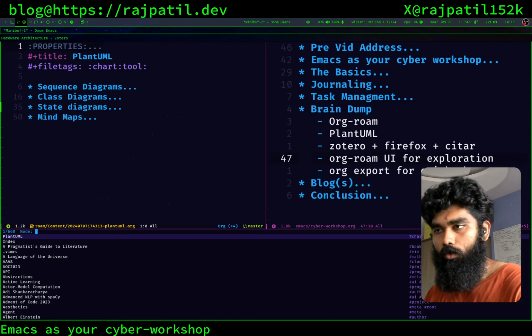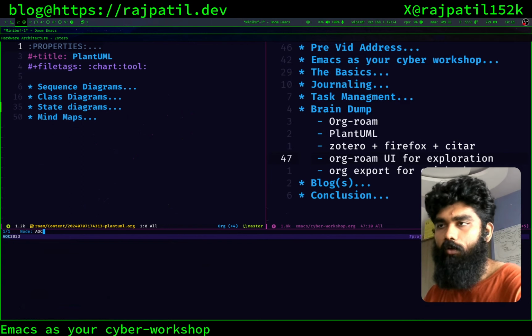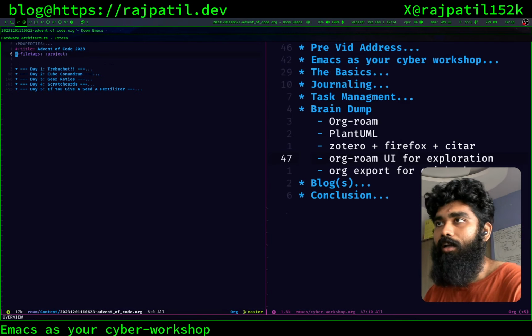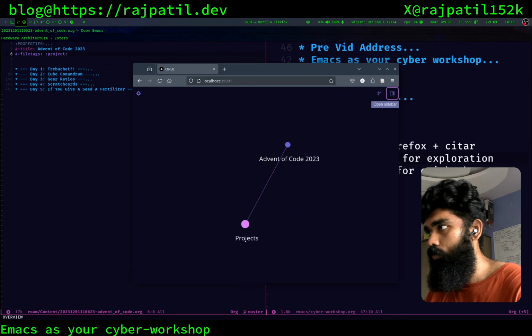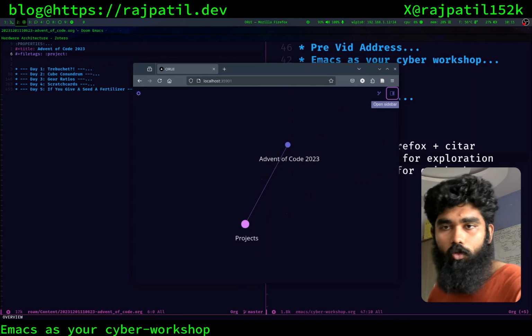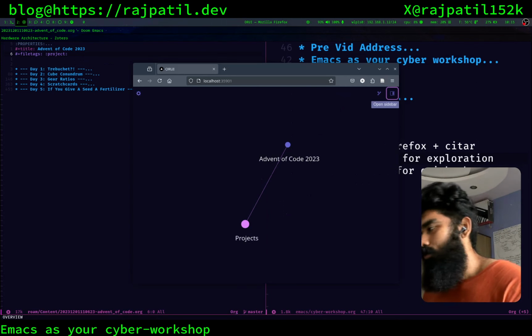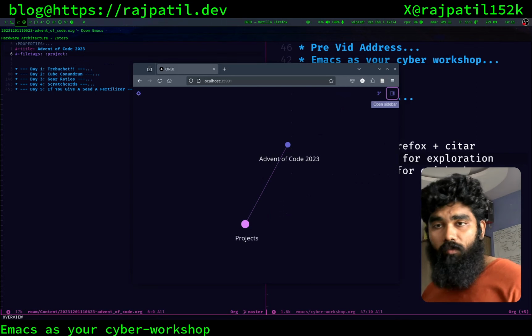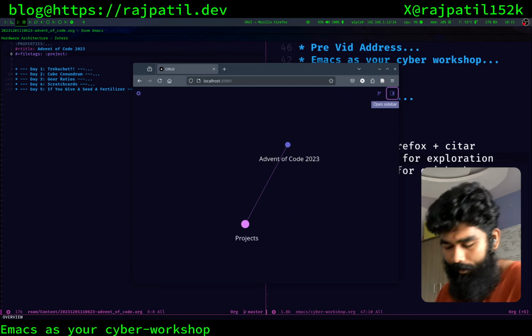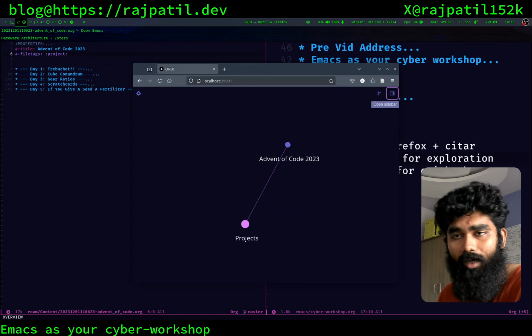Let's say I want to go to machine learning, the 100-page machine learning book. No, not done. Let's go to some Advent of Code that I wrote in Common Lisp in 2023. There's that, and now this node is opened in my Firefox buffer. So there's a whole bunch of things you could do with this. It's very good for presentations. I do use it for my technical presentations from time to time.